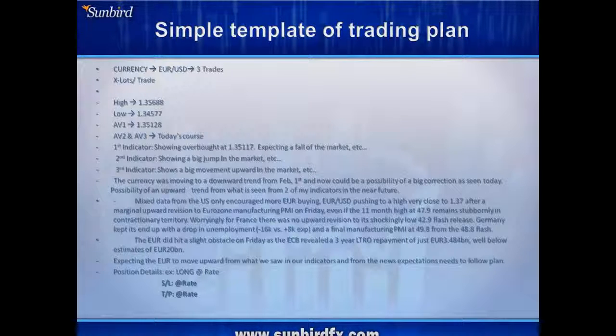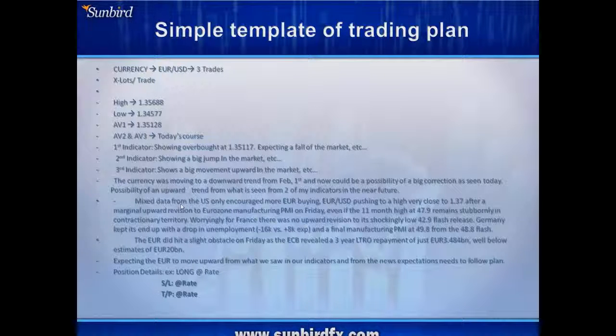Mixed data from the U.S. Okay, so this is exactly I would say the market. This is what I did here. The currency was moving to a downward trend. This is basically my analysis. Okay, so my first indicator showed me this, my second showed me that, and my third showed me that as well. And I wrote down everything. Now I'm giving my market data.